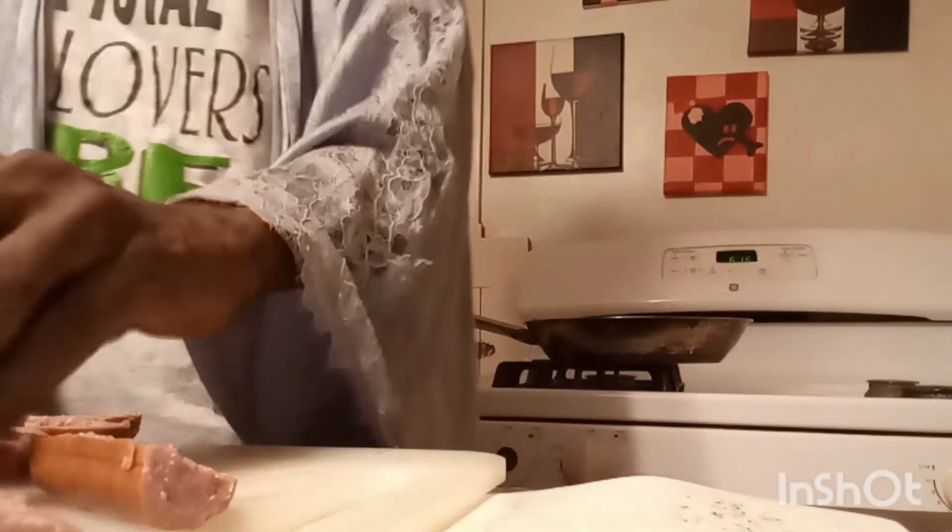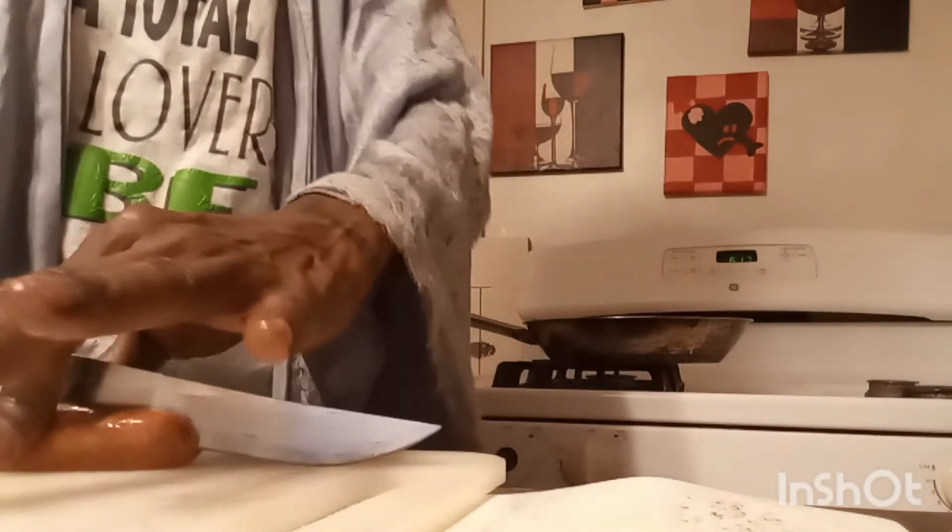And then cut it again. Again. Again. And again. So that's 2, 4, 6, 8 now. Nice little small pieces that started off as three. And then I got this one, I missed this one, so I'll cut this one. Cut it down the middle, and that's 8, 10, 12, and we started off with three. So now, guys, look at that. That easy. You stretch the meal to more sausages to be able to accommodate a bigger family if you need to. So stay tuned, because I know how to do it.